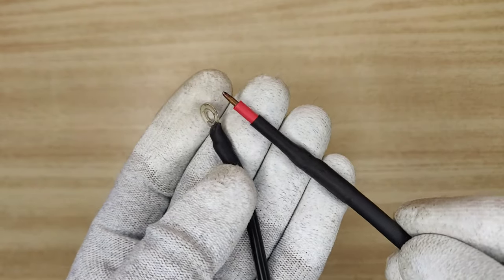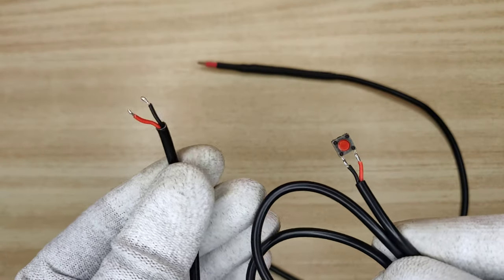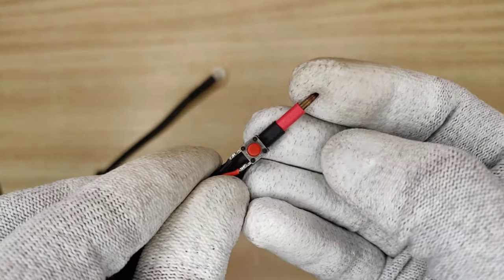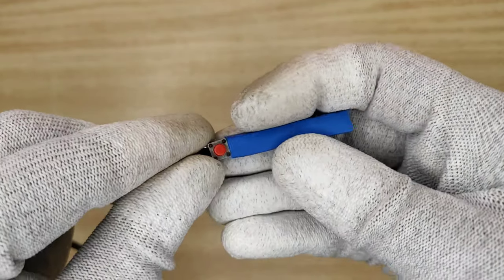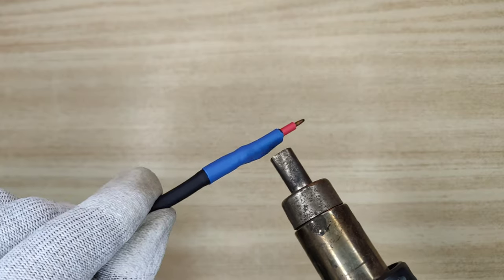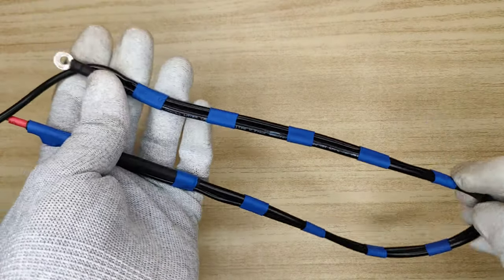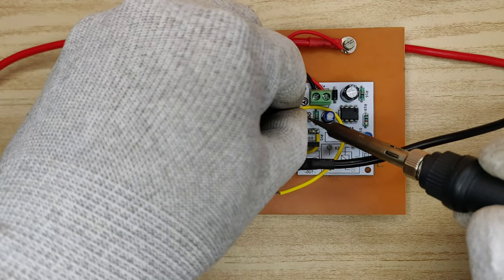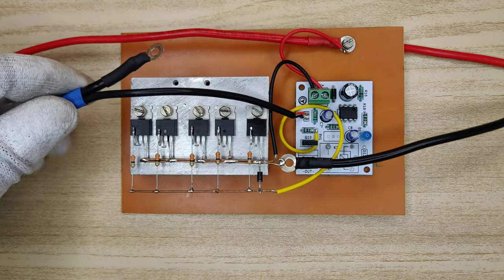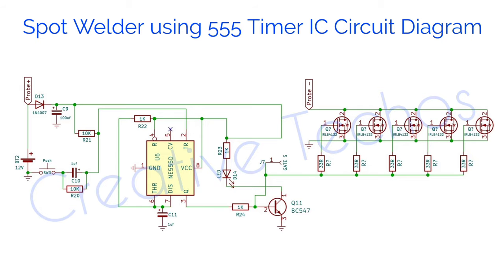Now before we solder the negative welding probe, we also need a 2-wire cable, and solder a push button to it. And this push button we need to fix on the negative welding probe. I used heat shrink tube to fix it in place. Solder 2 wires on the PCB connector, marked with SW. Screw the negative welding cable to the heatsink, that is already connected with the drain pins of all MOSFETs. Here is the circuit diagram, download link is in the video description.